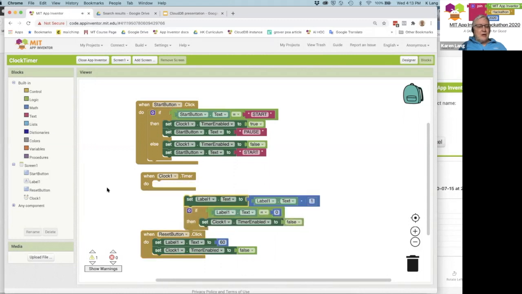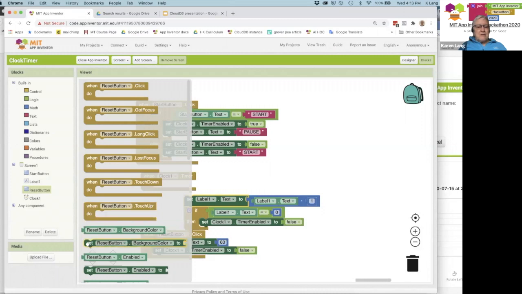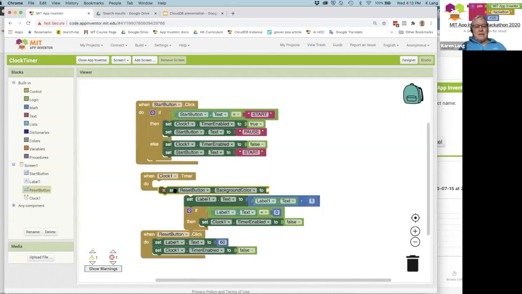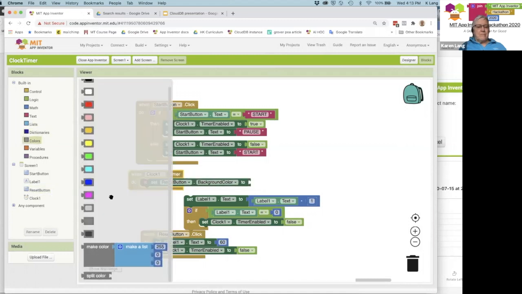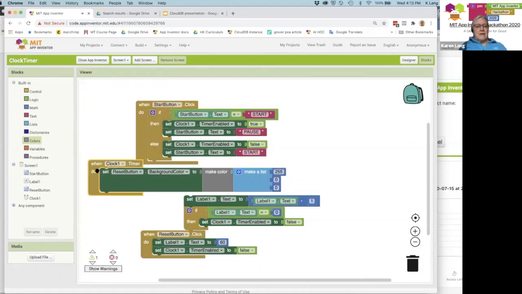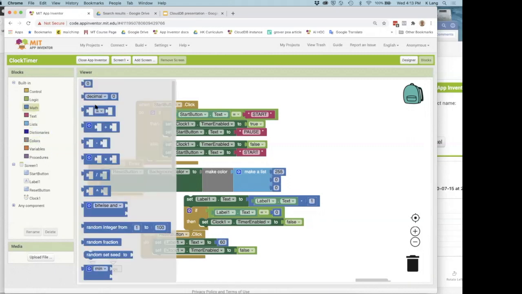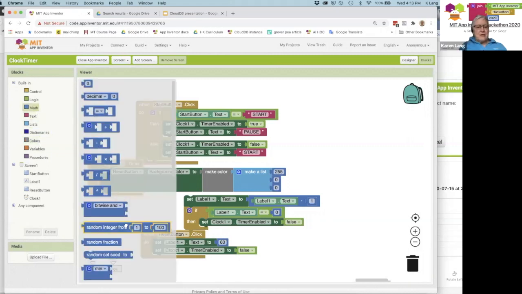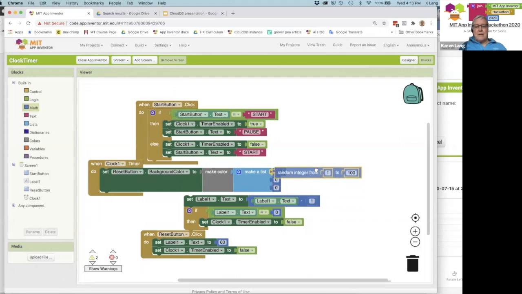So I could say, set reset button background color to something different. So I could make a color, and I could say, make this a random. So this is just as an example. From 1 to 255. Actually 0.